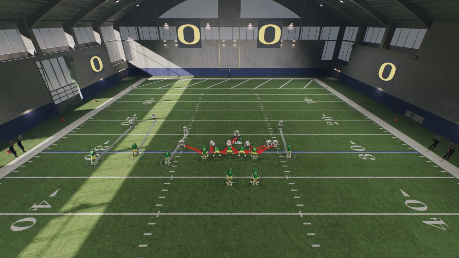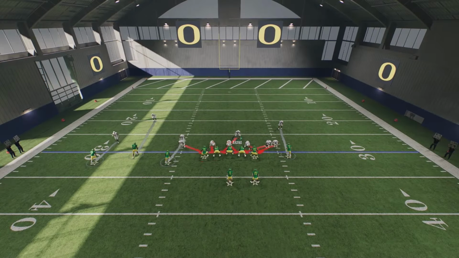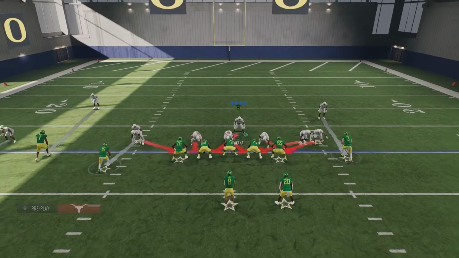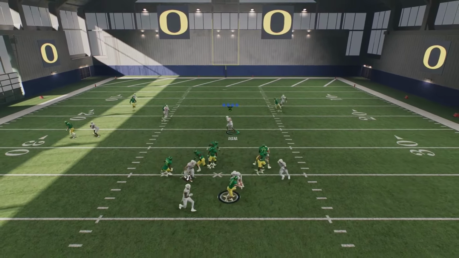And then shades. You can inside shade. Like against this, I would probably inside shade, but there you would be exposed to zig routes and things like that. So if you're not sure what to do, just leave it the DB coverage default. Don't even try it. Now, if you have really good DBs compared to their wide receivers, I would actually press. I would do this to make it that much more difficult for them. But if they have better wide receivers than your DBs, do not press, because then you're just going to get torched over the top.